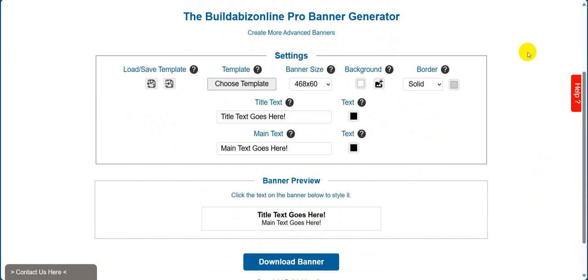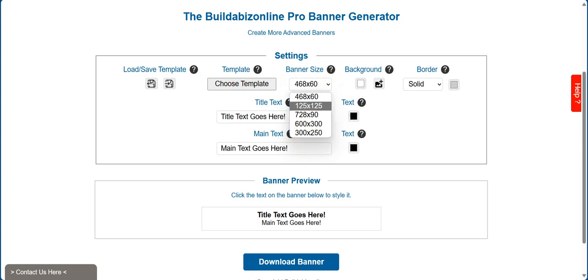It's a simple little gadget that Martin's put together. One of the most popular sizes is 468 times 60, so we'll start with that. And the great thing is we've got quite a few different sizes that Martin's added now. I used that one the other day.